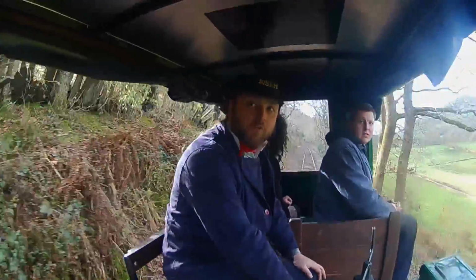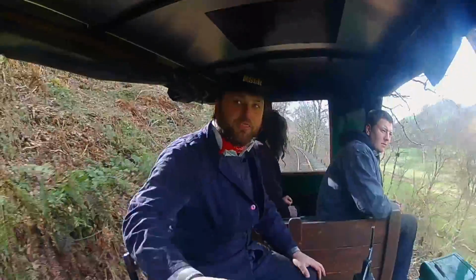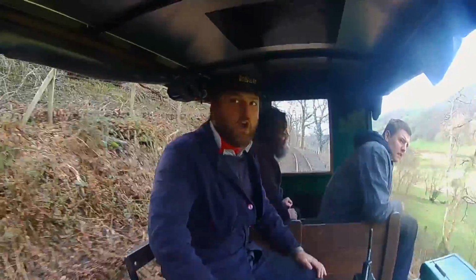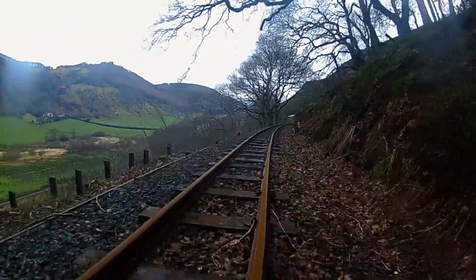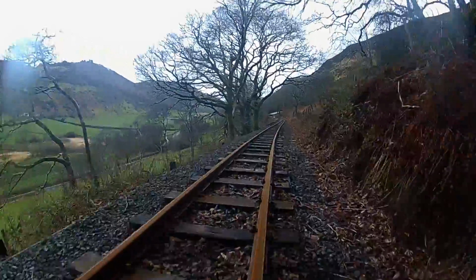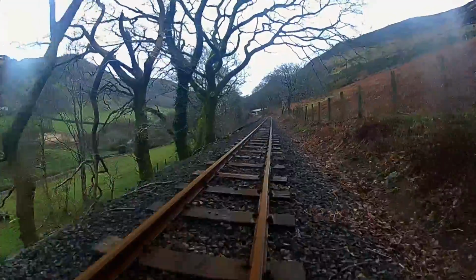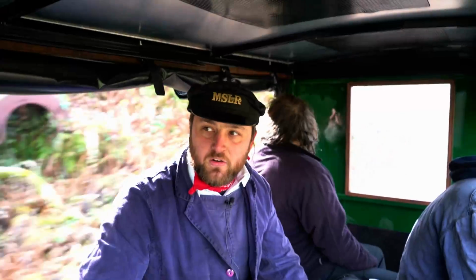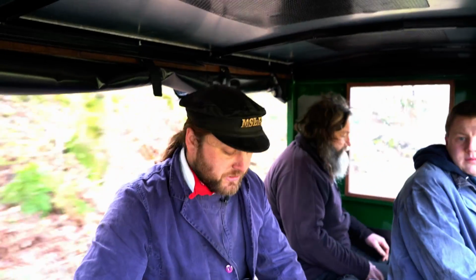And of course we've got this lovely horn, which makes me very, very happy indeed. So we got thundering round here. The weather has been so kind to us to be seeing this in the sun. What an absolutely stunning day on a stunning railway with such an amazingly fun little locomotive. It is just another whistle. It's great. It's so easy to drive. And just, a proper rail speeder. It's a proper amazing way to experience the railway.